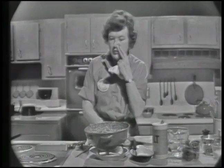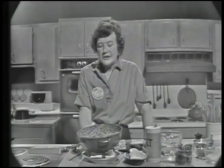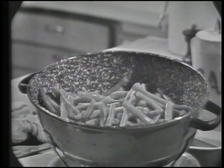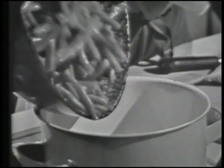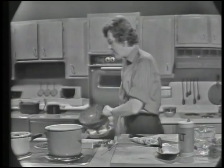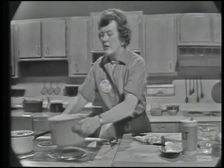These you can do way ahead of time — even in the morning. Just taste one now: it's delicious, sweet as a nut with that nice crunchy taste. If you do these ahead of time, drain them thoroughly and spread them in a towel so they'll dry off. When you're ready to cook them — and this is very important — you never heat them until just before you're going to serve. You put them into a pot over heat to dry off any remaining water. Then we're going to put on butter, lemon juice, and parsley. If they're all wet, the butter isn't going to stick to them, and we want a nice lovely buttery glaze.